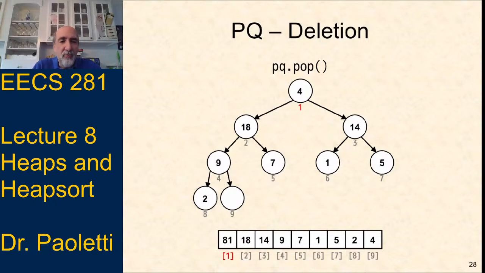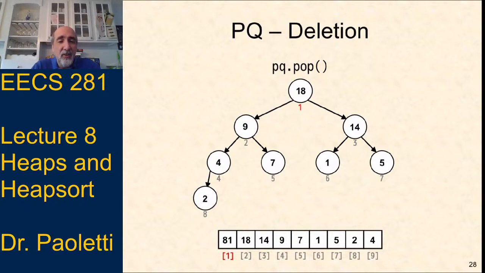So we've got to fix down. 4 is too low of a priority, so it swaps with its highest priority child. 4 is still in the wrong spot, swaps with its highest priority child. 4 is still in the wrong spot. Oh no, it's in the right spot because it's higher priority than its children, and we've got to do a pop back. Personally, Professor Darden did the cool animation, but I would have popped first, because that's really what happens with the underlying vector.